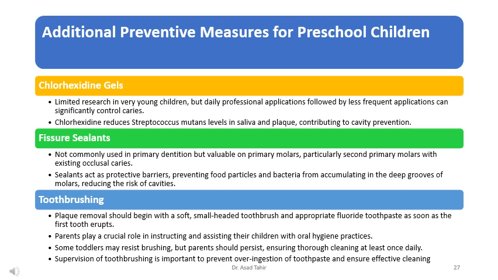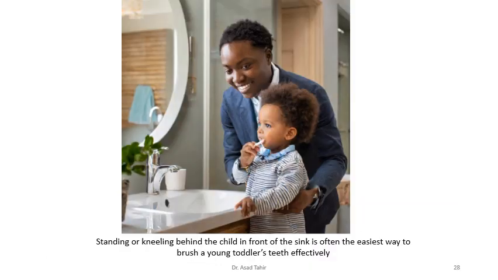Plaque removal should begin with a soft, small-headed toothbrush and appropriate fluoride toothpaste as soon as the first tooth erupts. Parents play a crucial role in instructing and assisting their children with oral hygiene practices. Some toddlers may resist brushing, but parents should persist, ensuring thorough cleaning at least once daily. Supervision of toothbrushing is important to prevent overingestion of toothpaste and ensure effective cleaning.